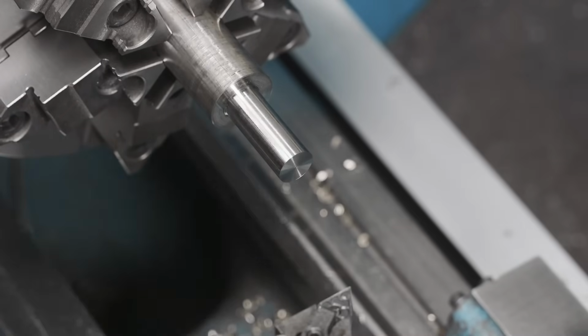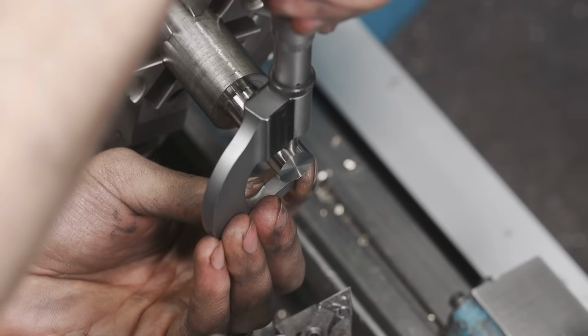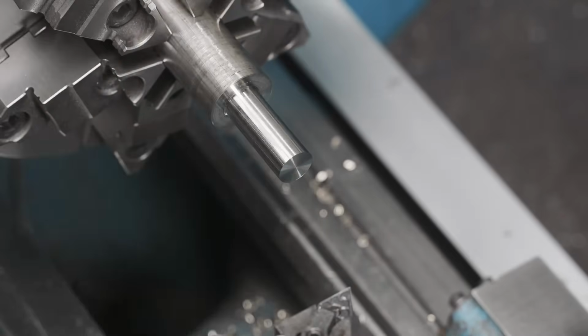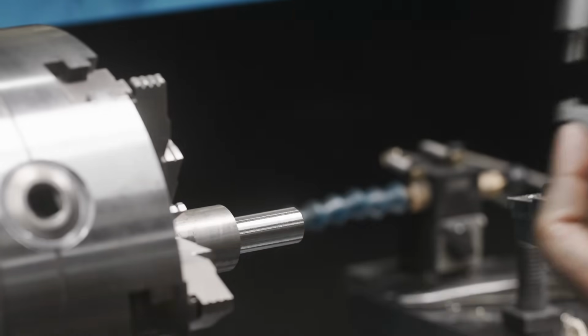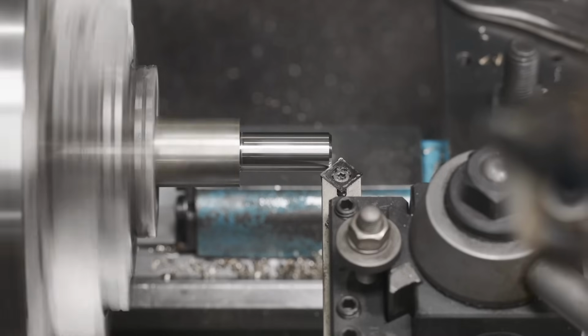All right, so we're shooting for 620. Let's see how close we are. All right, 620, we're right on. Perfect. There it is. Probably 621 and 9/10, but close enough. We'll come in here and do our chamfer.